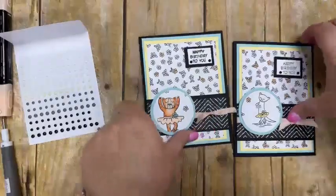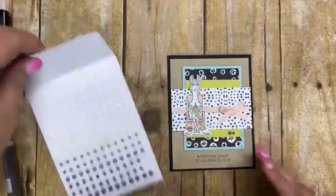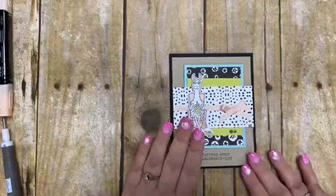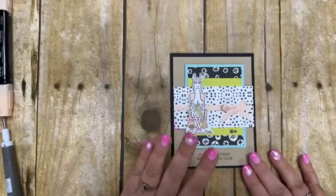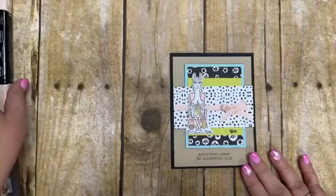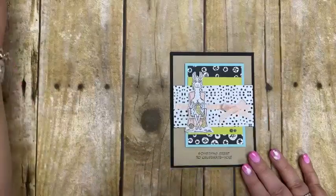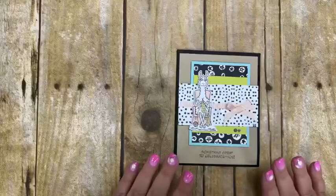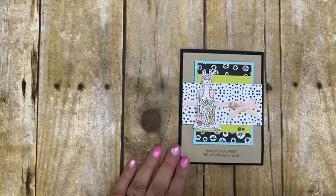Love, love, love it. Okay, so there's our first card. So this is our second card, and this is the card where I use the piece of paper that resembles them doing something, kind of a hobby. I chose this one because this reminds me of my girls. They both crochet, they both knit, and they haven't been lately because they don't have a lot of spare time, but I actually just took a picture of them the other night where they were both crocheting, and so it's kind of a cute picture. One was on the couch, one in the chair, and they looked like two cute little old ladies sitting there doing their crocheting.